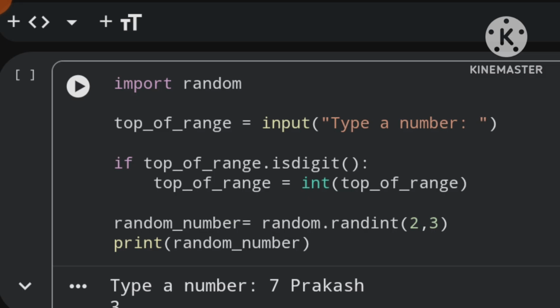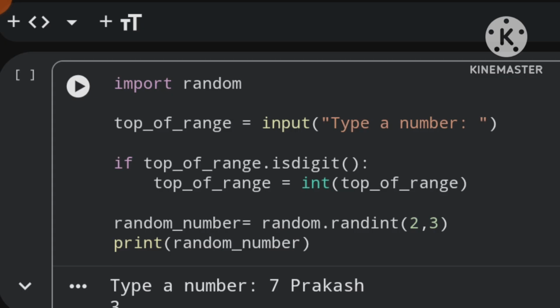So first of all, you can make a variable using underscores when you want to have multiple words. It makes a lot of sense to make the name with underscores, like top_of_range. You cannot have a variable like "top range" with two separate words. That won't work. You need to have it connected. Anyways, this is equal to input.